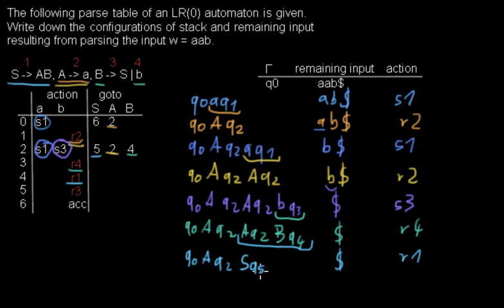Now in this state we are in Q5. The only thing I can do now is to reduce with rule number 3. In rule number 3, which is this one, I replace the part with the non-terminal S. Then in state Q2 with the B, I'm moving to state number 4. It was a reduce with rule number 3.